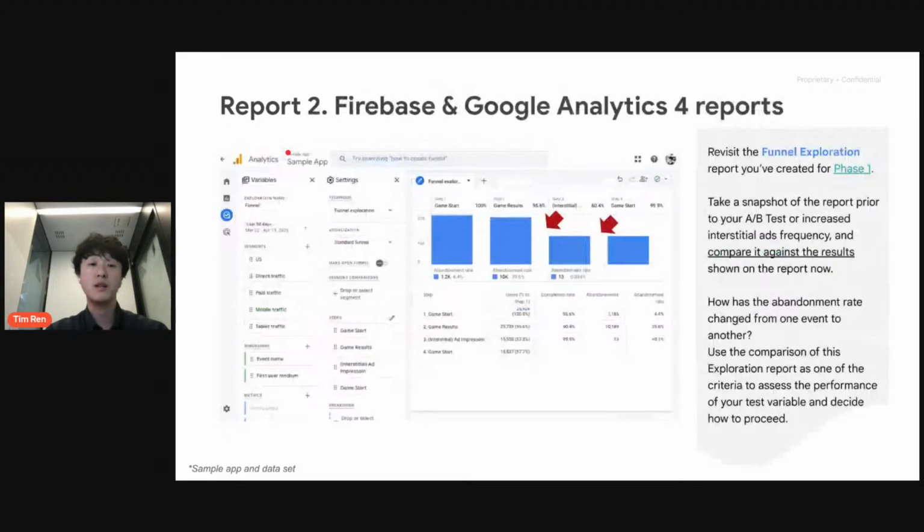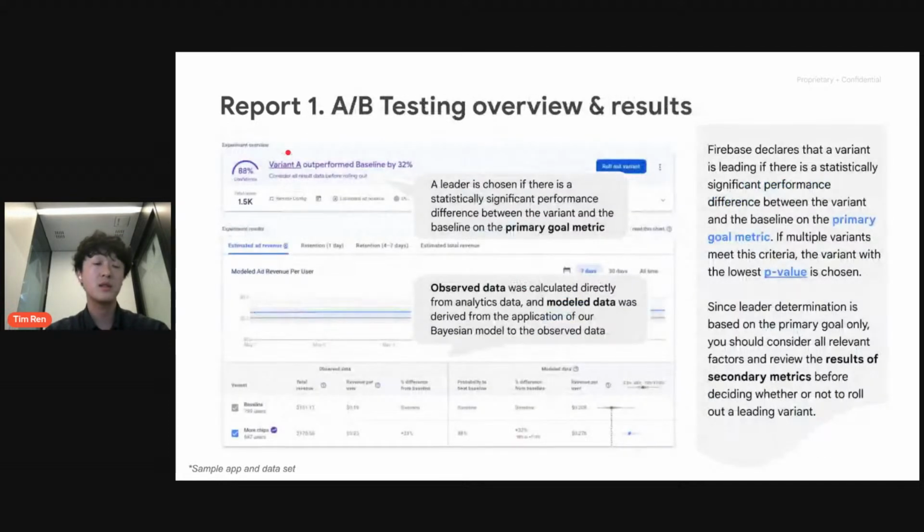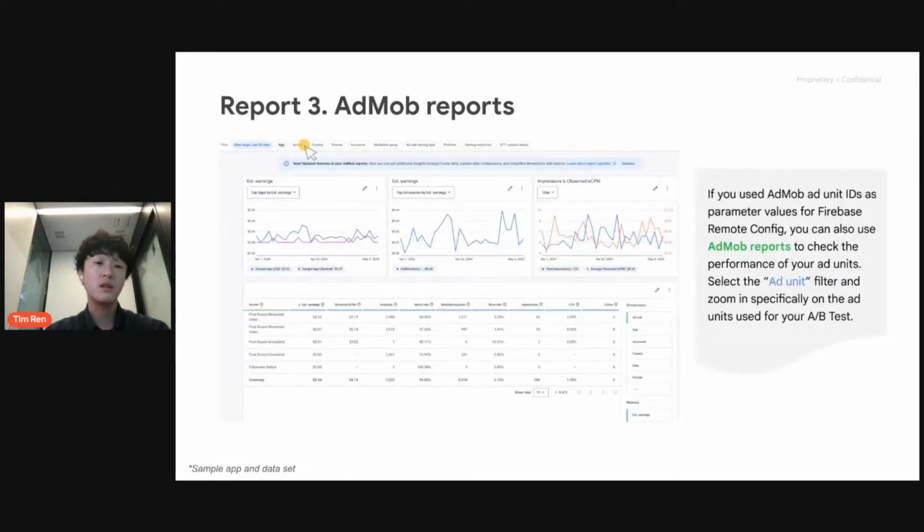So you can still use Firebase reports to monitor the results of these tests, but if you want to, you can also recreate a very similar thing inside AdMob. All you need to do is go into the mediation report and choose the two ad units you have used previously for your A/B test. You run a side-by-side comparison, and you have a very holistic view of the performance, right?